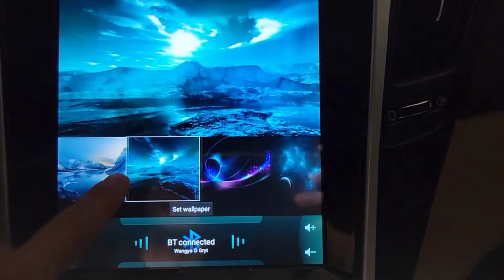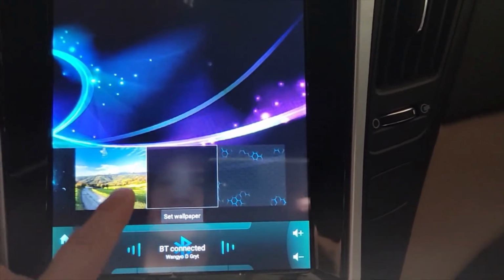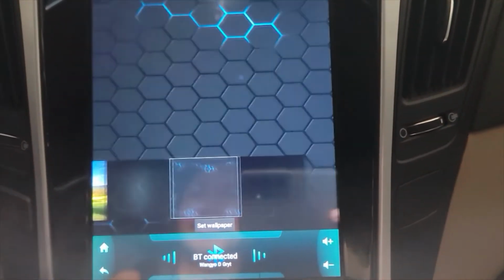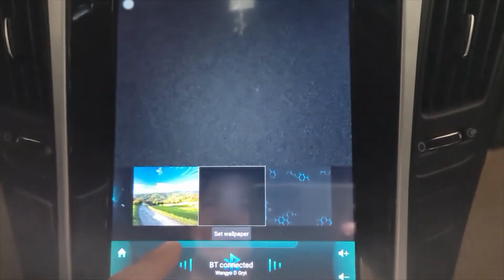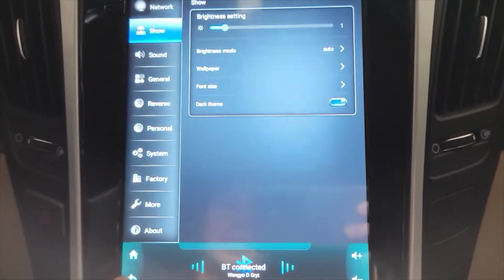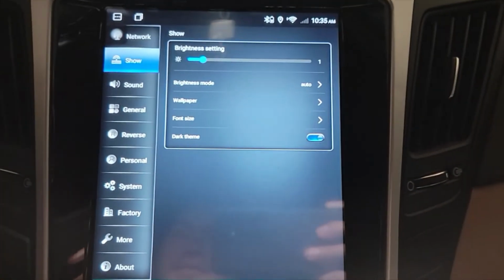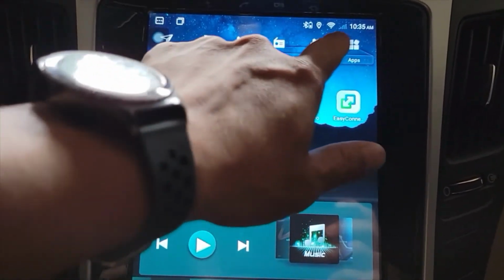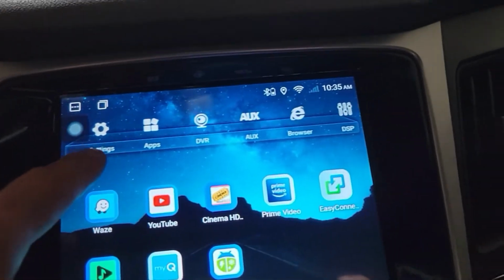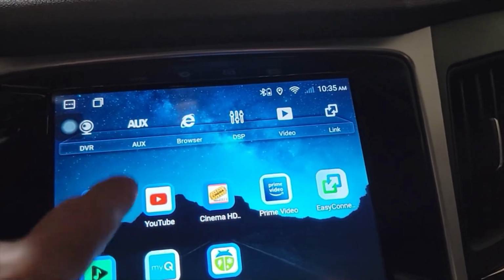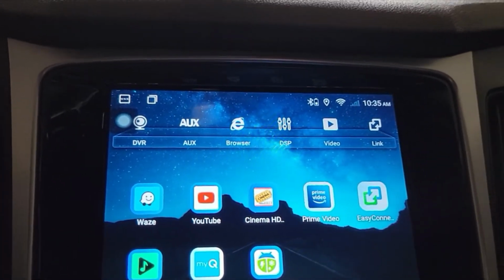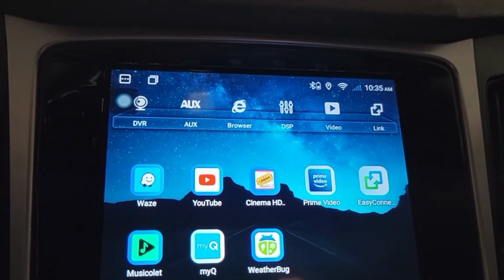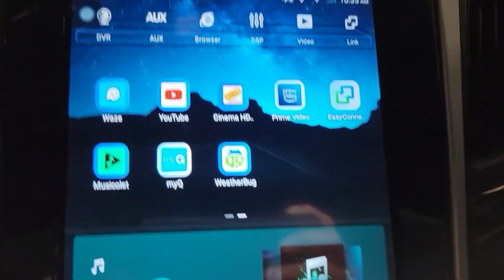So yeah, that's it. Unfortunately, that's the only thing that you have on there. And then the shortcuts here on the top, you cannot change them. I emailed the vendor, and they said that I'm pretty much stuck with what I have on here.